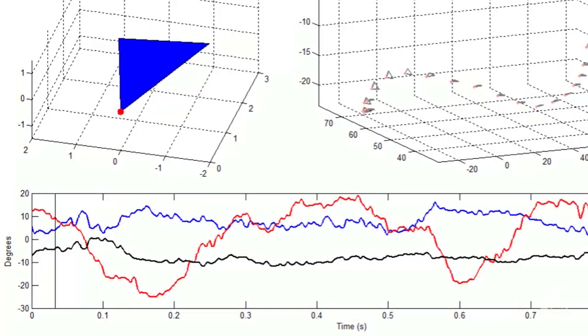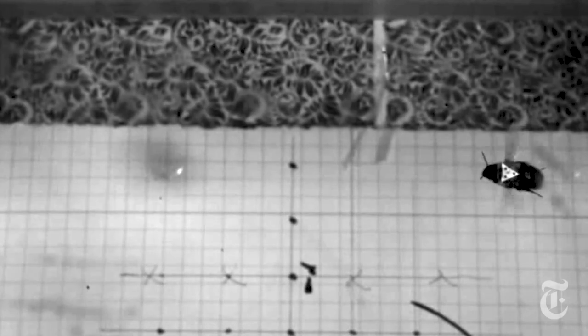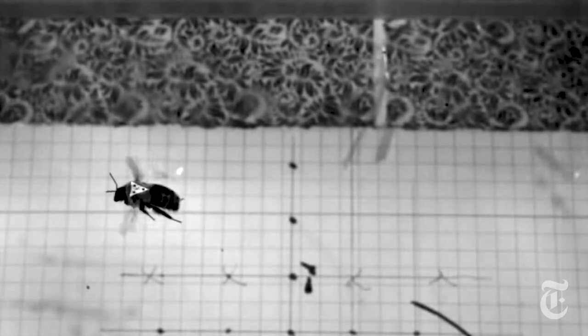They analyzed the flights in detail by using the tilt of the marker, much easier than calculating the movement of a whole bee. What they found was that bees were blown side to side much more easily than up and down. They're experts at rolling, which is a great way to cope with side to side diversions, so even though they were more easily blown left or right, they were able to correct their flight path more easily.